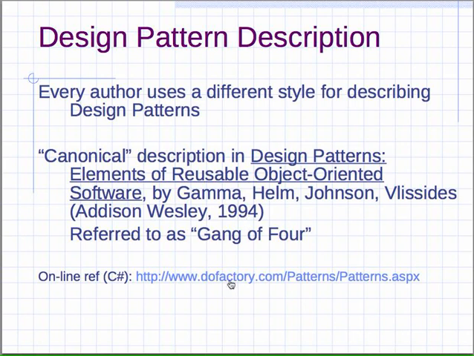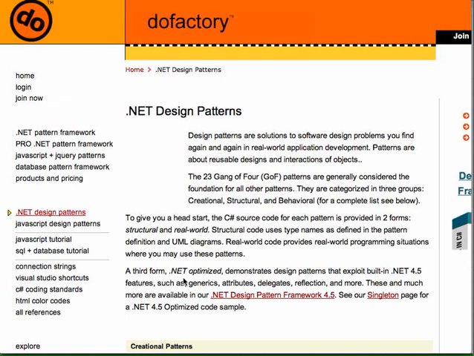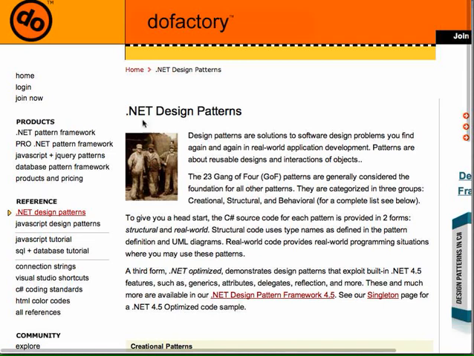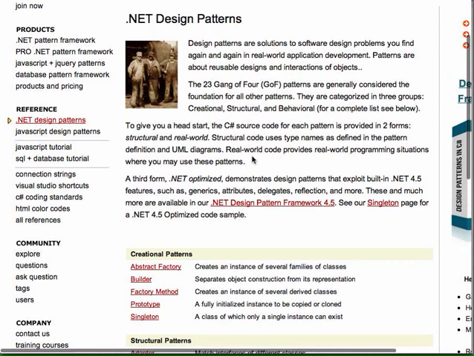If you want an online reference, this is a .NET site. That is a site that talks about .NET software, and specifically they use C#, but it's basically the same as what you would use in Java. So they say it's .NET design patterns, but it's pretty language independent.